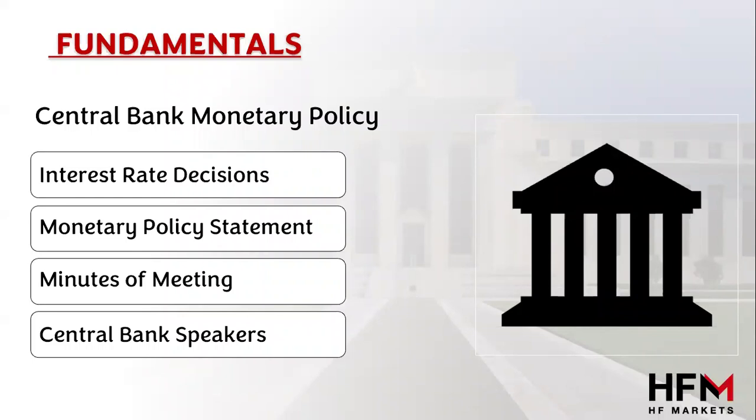The Federal Reserve is the official central bank in the US. And decisions made by the central bank would always play a significant role in the determination of the value of the US dollar in the long term. It is one thing that you always need to pay attention to.